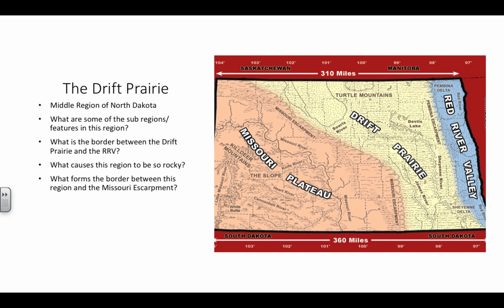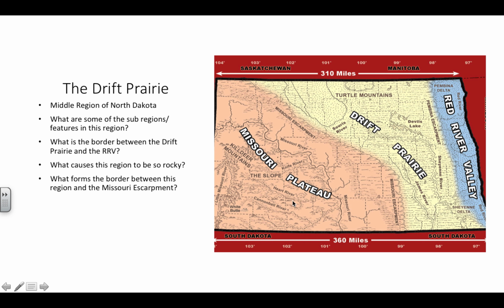And what it did is it brought and carried rocks from many, many different areas and set them basically in the Drift Prairie. The Drift Prairie is also known as the Prairie Pothole. And the Prairie Pothole region was made by this Wisconsinian glacier. If you can imagine the bottom of the glacier, it's not smooth. It has different rises and falls, and it's going to cut into that land, and that extra pressure is going to create all these potholes.